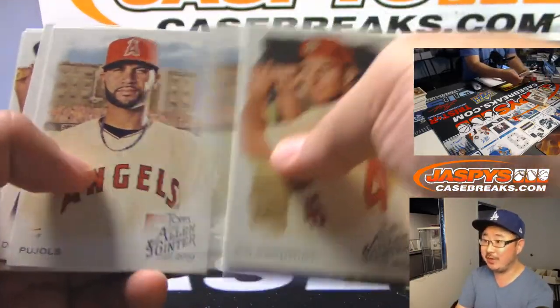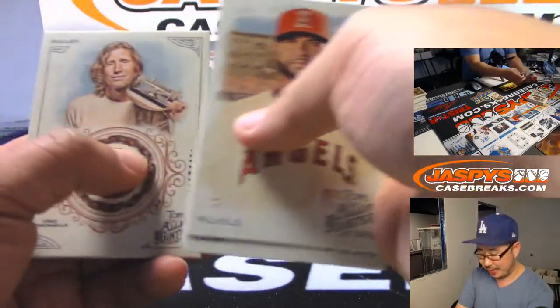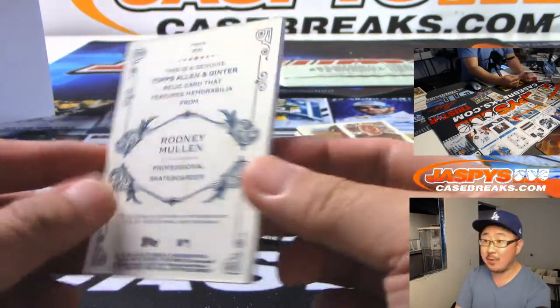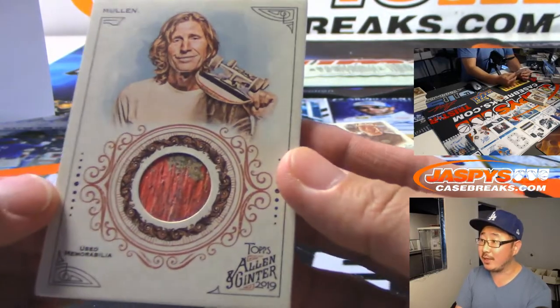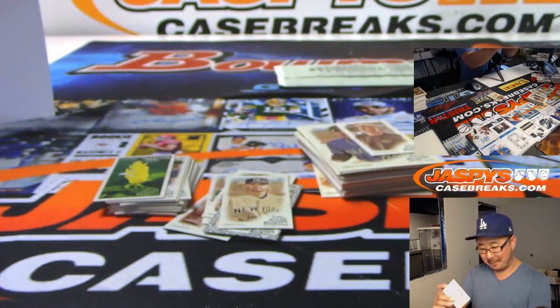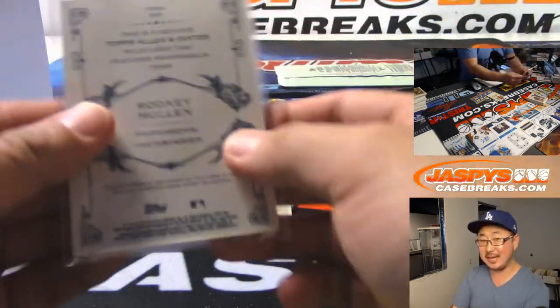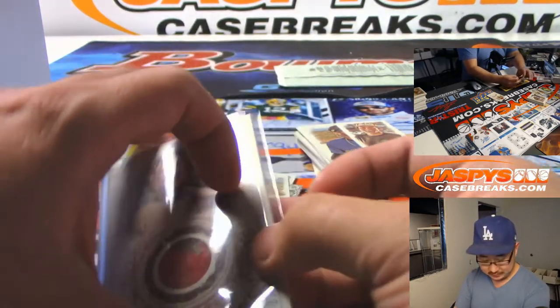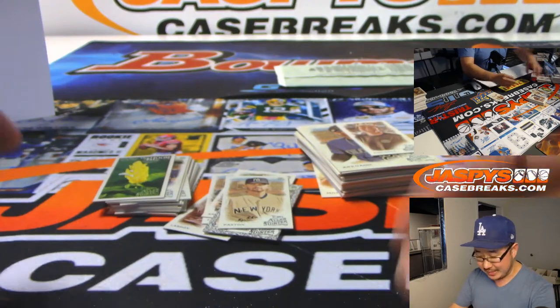Everyone should dig up the video of the first Ginter break I ever did for Jaspy's. Oh, look at this. There's Rodney Mullen. We were talking about him earlier with Rory. That looks like a piece of a skateboard. Looks like a piece of one of his decks. That's what the kids call it. Kids call it decks anymore. There you go. Pro skateboarder Rodney Mullen. Nice one for the non-baseball spot, Daniel Patera.